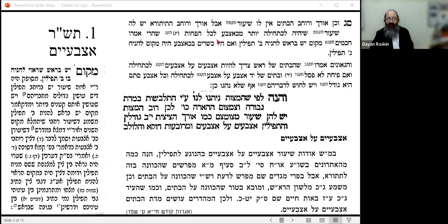So what we saw already in the first part of this, that everyone agrees that the base should be at least etzba'ayim, which is about 4 centimeters. But here the Alter Rebbe adds that actually the Geonim say that the box itself should be etzba'ayim al etzba'ayim. And that's where the difference is. Other communities keep to the base being etzba'ayim, 4 centimeters. And Chabad go, as the Alter Rebbe says, habatim shel rosh, the actual boxes should be etzba'ayim.